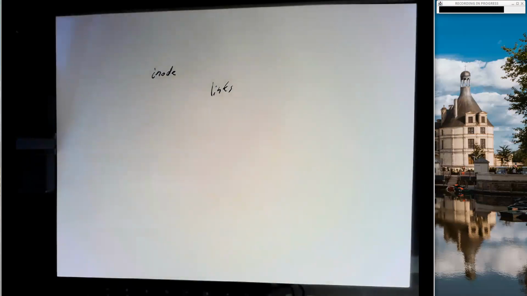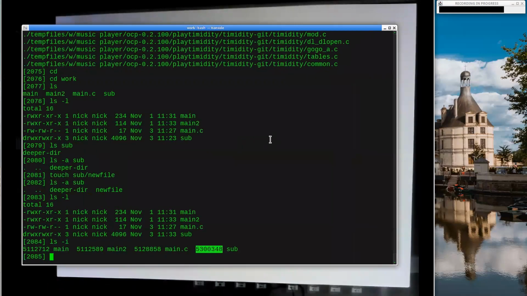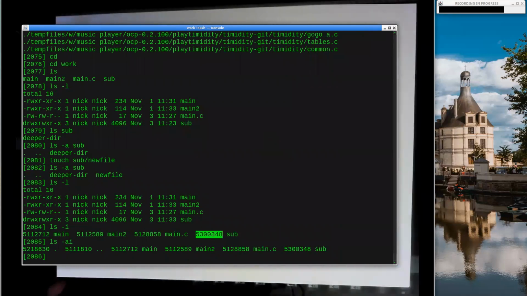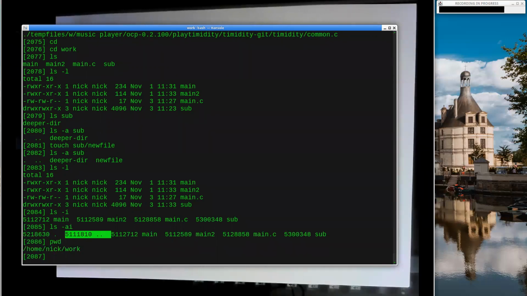Oh, and by the way, if we do an ls -a for all and -i for inodes, there are inode numbers associated with dot and dot dot. This is just a directory. This is another directory, the directory sitting above us, so /home/nic.